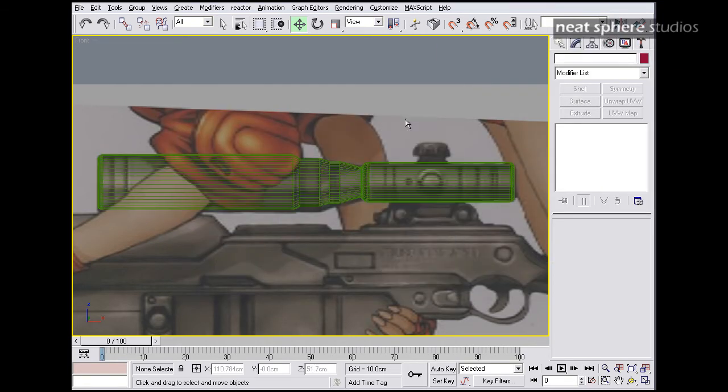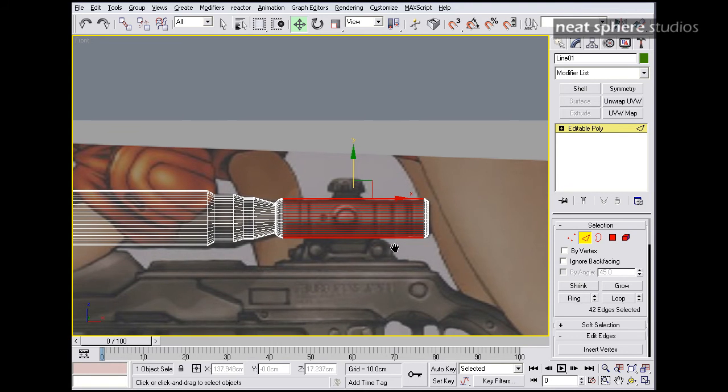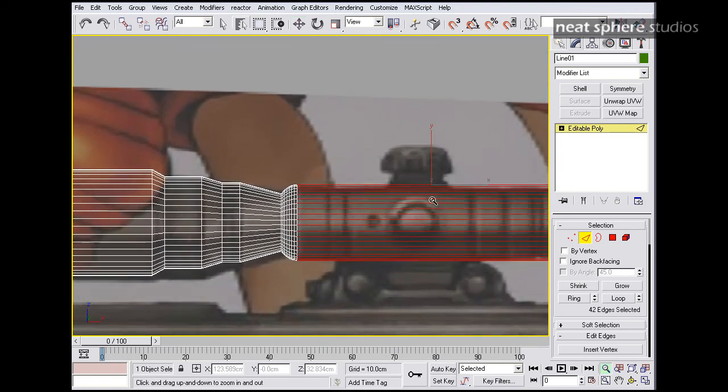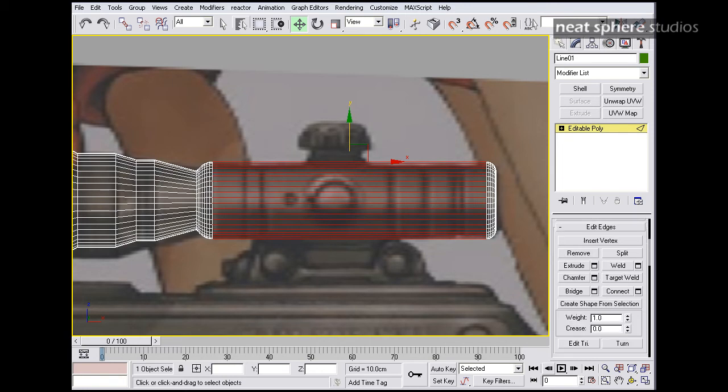So let's unhide all for the moment and select our object. And I'm going to use some of the features that were introduced into Max 8 that make life a lot easier. So I've selected all of these. I've just marquee selected. I made sure that I didn't have ignore backface switched on. And I'm going to open up the dialog for connect edges.